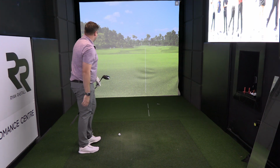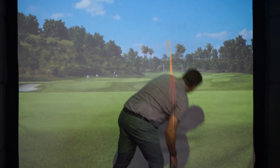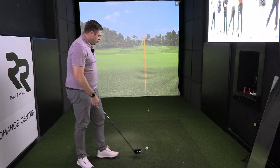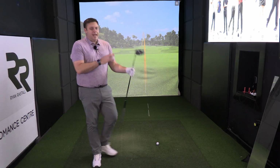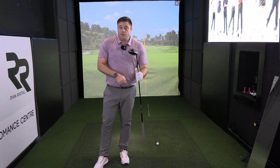Just more of a crunch when you hit it, really. That significantly lower flight. I was a little bit out of the bottom of the club, but distance-wise, it's still up there and pretty good, and the ball speed's decent. So, right, I'm going to hit a load more shots with all these drivers, and then we'll have a bit of a look at the results.